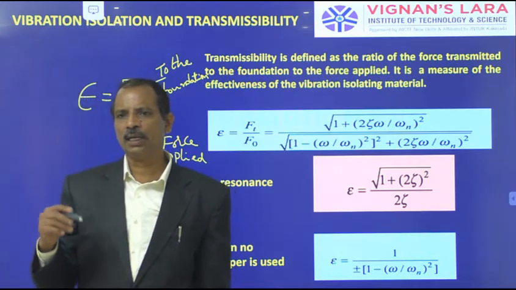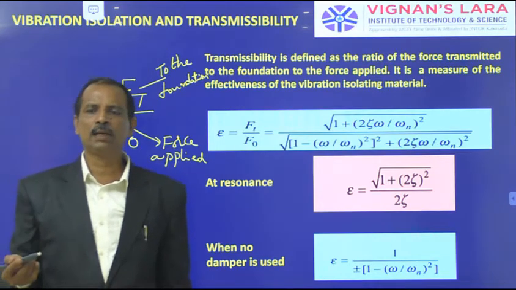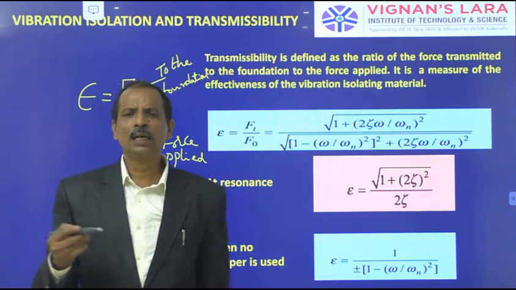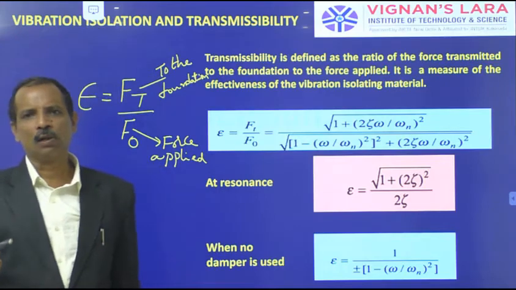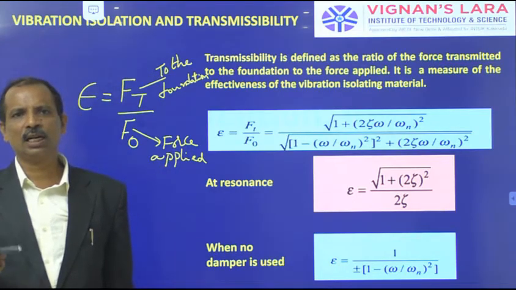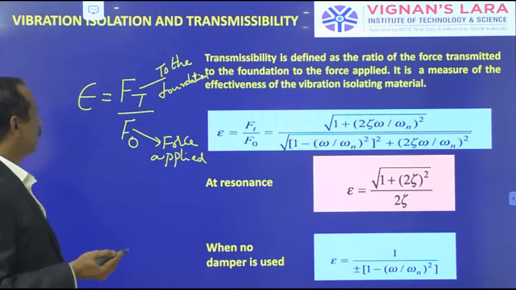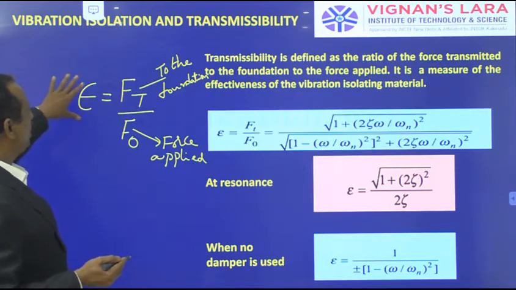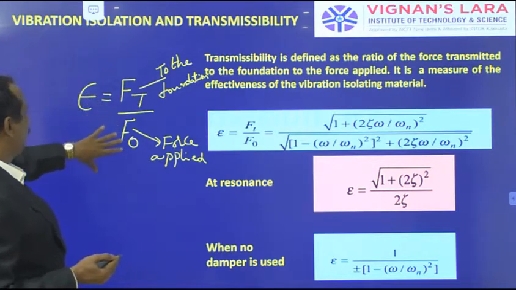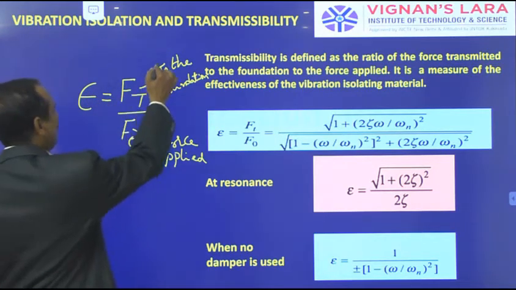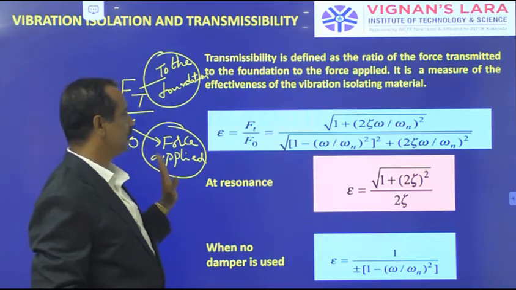There you have seen the heavy equipment is placed on the ground by placing various foundation boards, by providing concrete and some isolating material, rubber pads, gaskets and all these things, so that the vibration generated from the equipment will transmit to the ground in a smooth way. So the transmissibility is a ratio, which is nothing but force transmitted to the foundation by force applied. This is transmitted force and this is applied force. So it's a ratio, a dimensionless number.